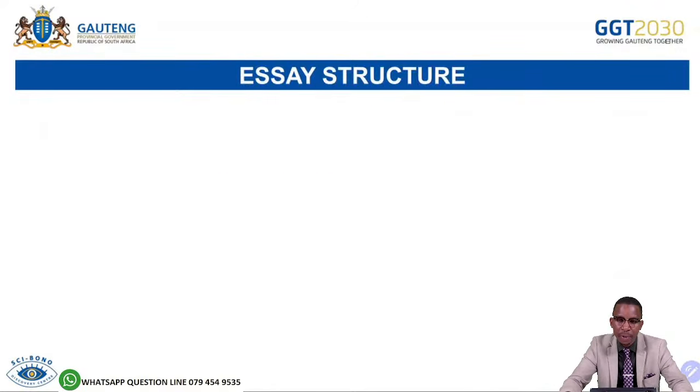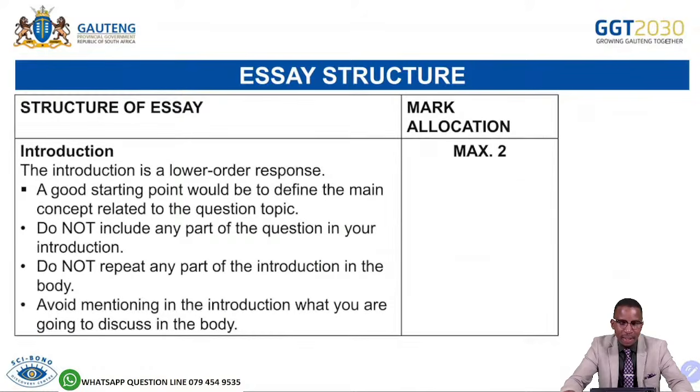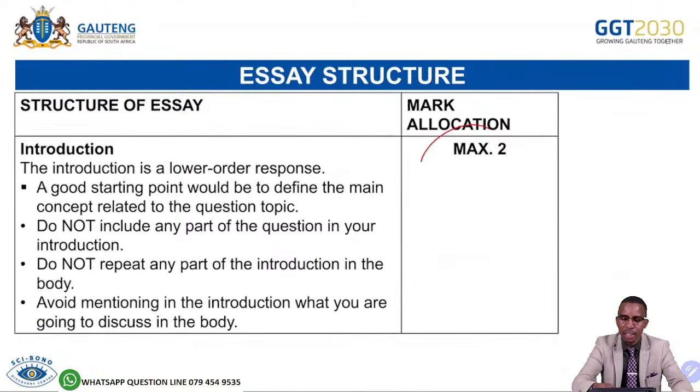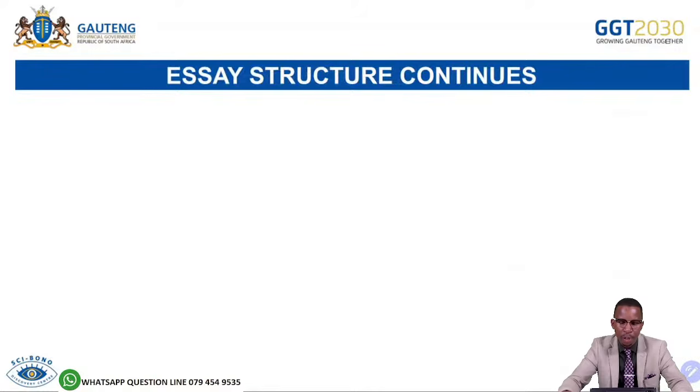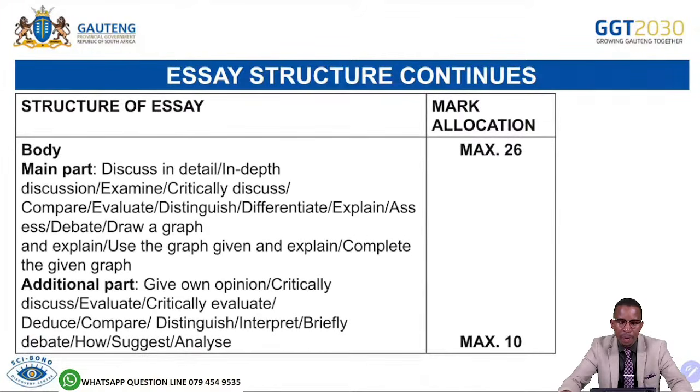Section C, we are dealing with essays now. So what's happening here? Introduction, as you know, was discussed as 2 marks, and you must define the concept. And then we go further to the body or main part. Here we discuss the content knowledge that you have to provide. Ensure that you arrange your essay in point form, not paragraph form. List your subheadings to score those marks for lower order. You can get a maximum of 8 marks, including examples, but 18 marks out of this 26 are for the content delivery.